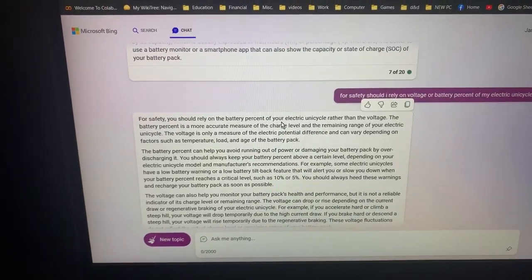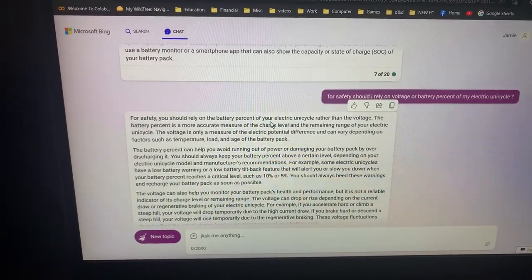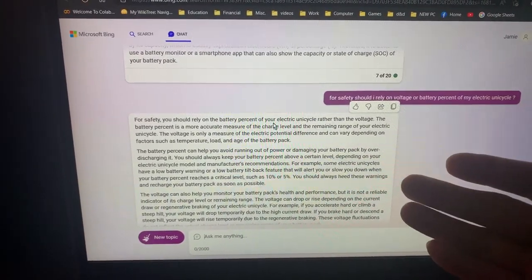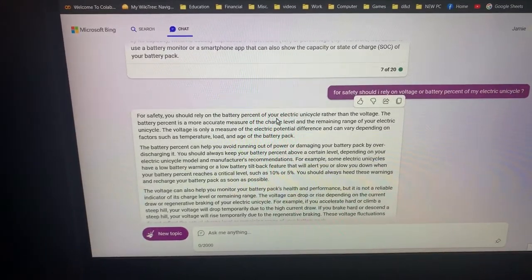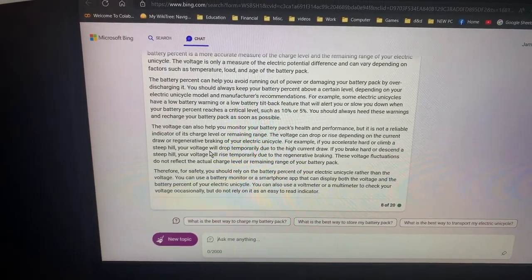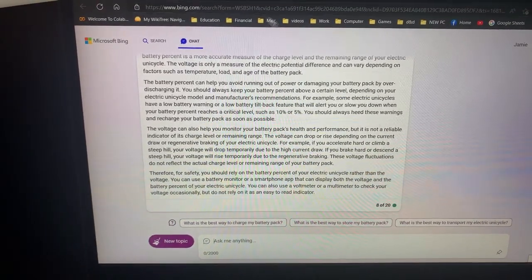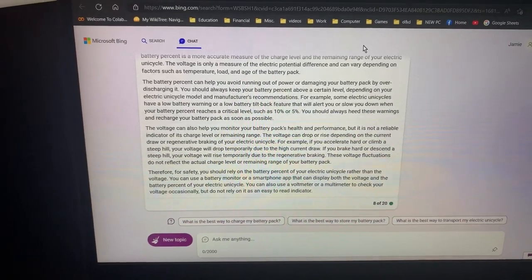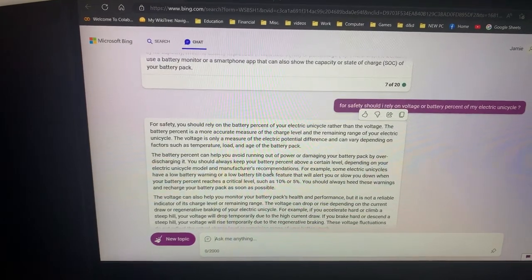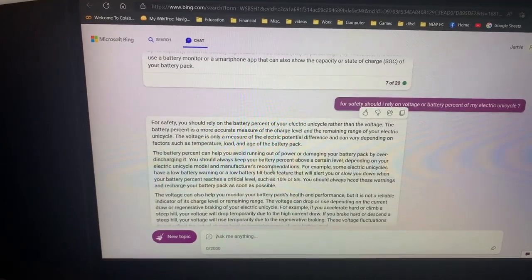So, I mean, that makes sense. The voltage is going to spike up and down depending on what you're doing. But the more watts you're using, the more watt hours you're using in the tank, there's only so much you can use for the volts. So, yeah, we already discussed that. Volts is the pressure, how much pressure can be applied. And once you run out of pressure, bang. But the accurate measurement here is watt hours. So that's what it's saying, and to rely more on the percentages.